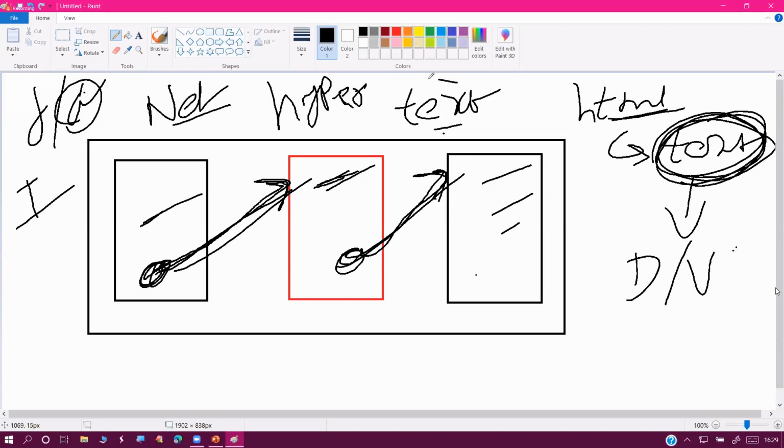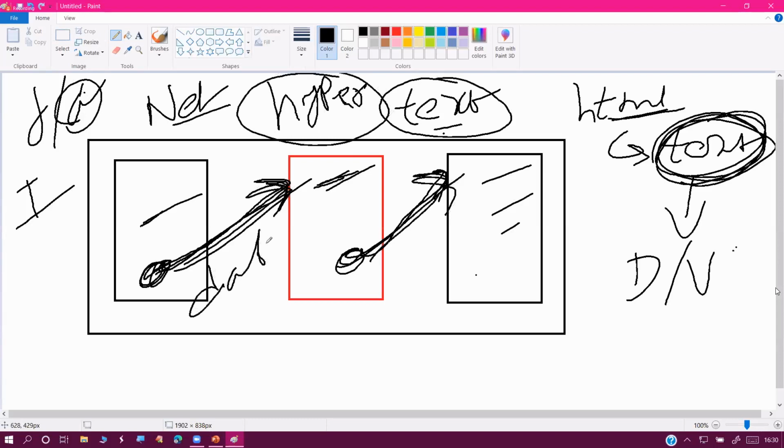So it always happens in our hyperlinks that when you are using the buttons or whatever it may be, while using this hyperlink we are navigating from one web page to another web page. At the same time, some data is also traveling internally. The data is called text. But in which format is this data traveling, sir? In hyper format. The data is always traveling in the form of hyper. Hyper means, sir, tag-oriented format.